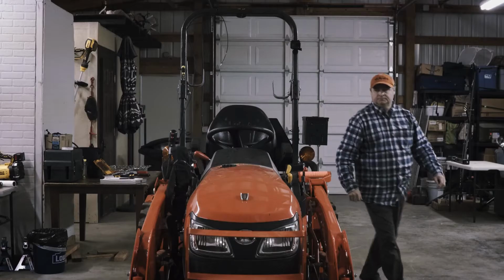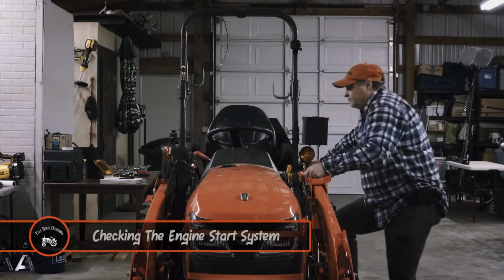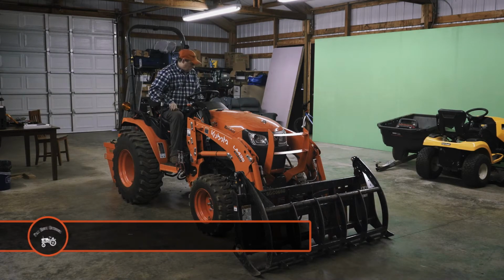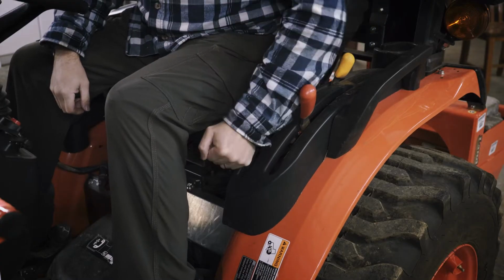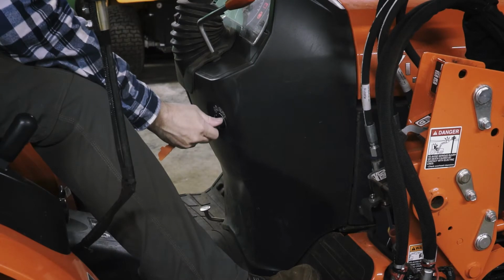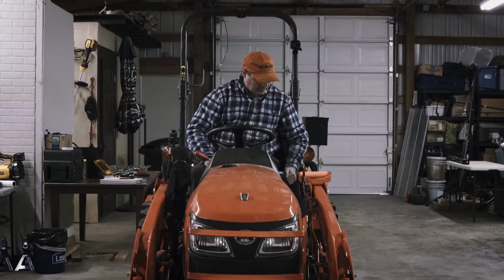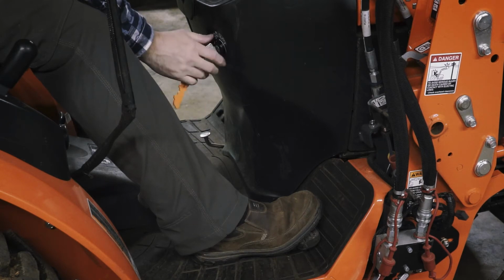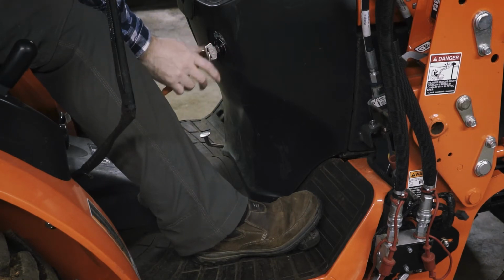The first item on the checklist is checking the engine start system. To test the switch for the PTO clutch lever, shift the PTO clutch lever to the on position. Turn the key to the start position. The engine must not crank. To test the switch for the speed control pedal, press the speed control pedal. Turn the key to the start position. The engine must not crank.